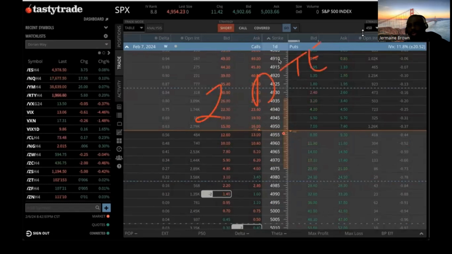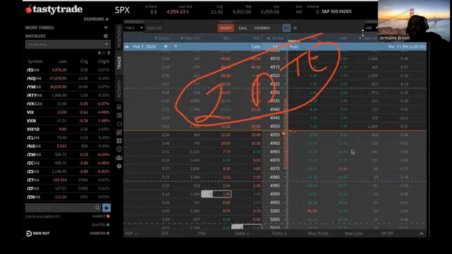So you don't want to go into 2 days if you can avoid it with no ammunition and you already used up your 5 contracts, because any big move can potentially hurt you. You want to go in with 2, 3 contracts to go, and then that way, if it's a big move, you'll be able to still fix it if you start with 1 contract. Obviously, if you started with 2, then it's going to be a little bit more than that. If you started with 3, it's going to be a little bit more than that.